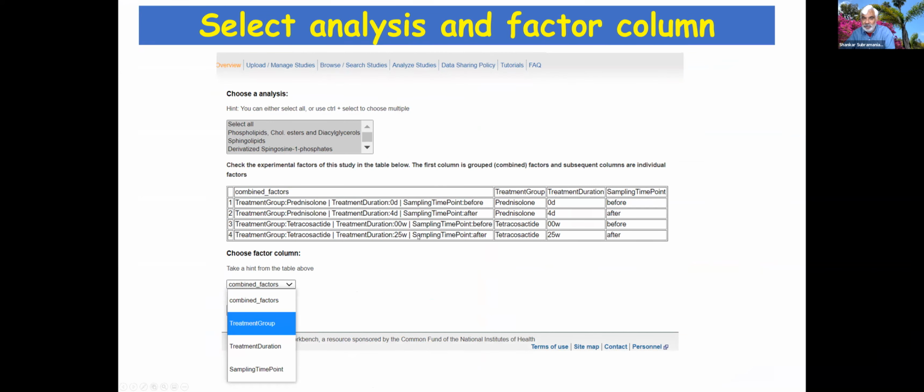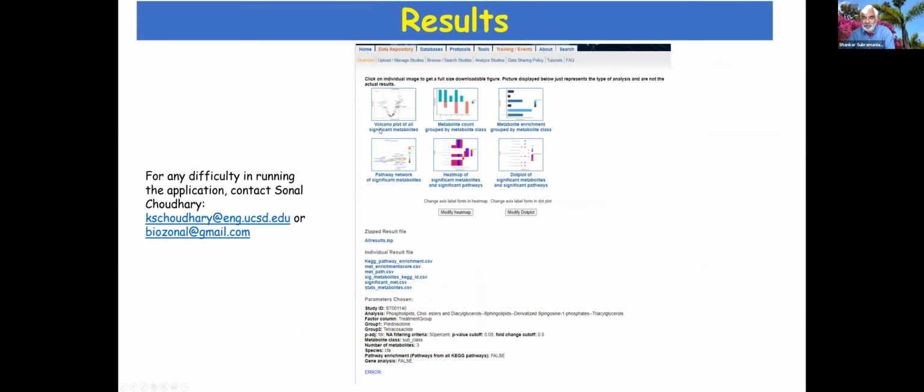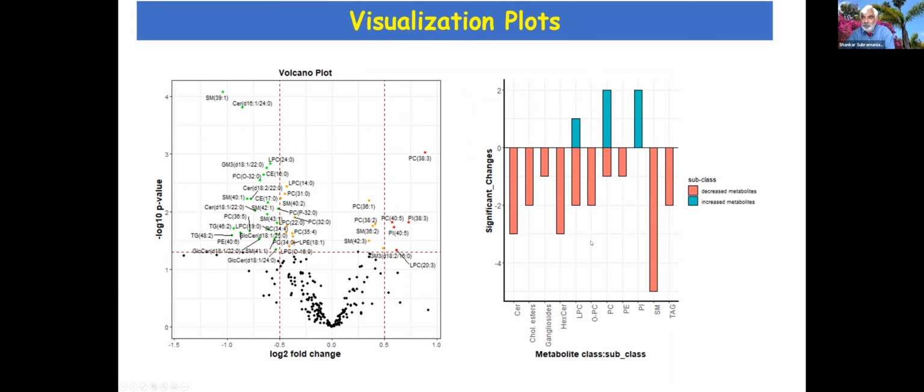You can look at control samples versus treated samples. You can look at factors, which factor do you want to choose? This is what your output will be, pick any output you want. You want to look at KEGG pathway, MetENP enrichment score, significance of metabolites, statistics, what statistics you want. You can pick anything you want. It'll give you all these beautiful results. These are results from such a study, visualization plots. It'll give you tables, numerical values, and visualization plots.